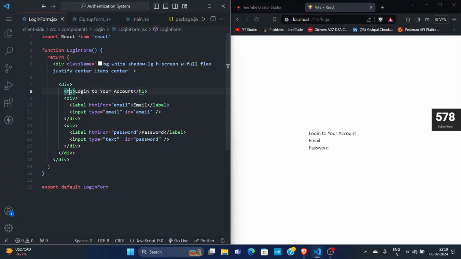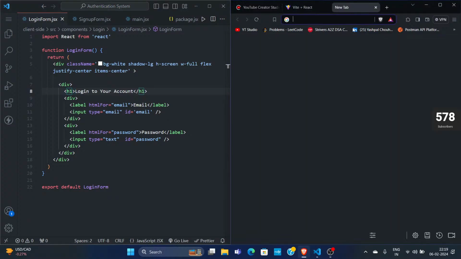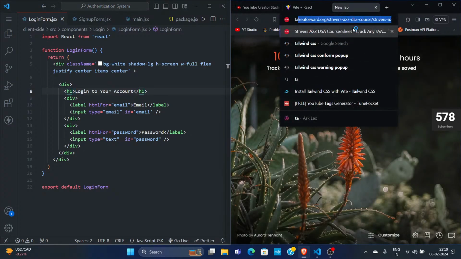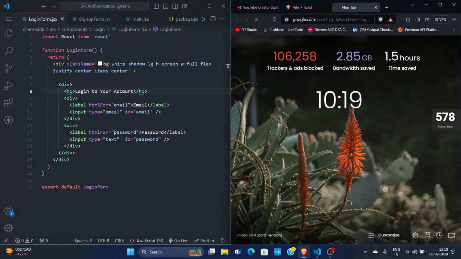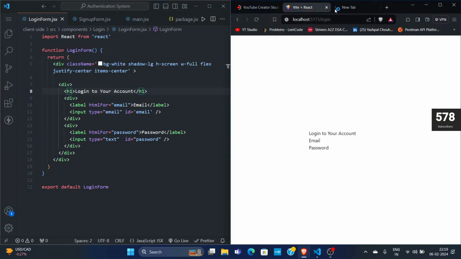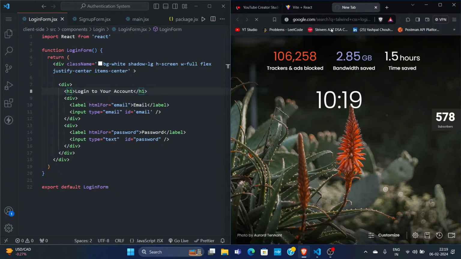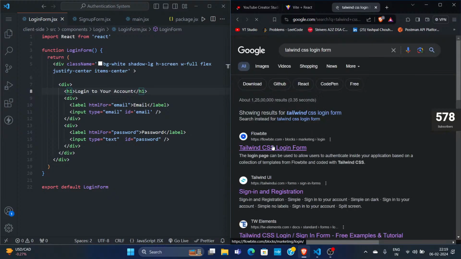And what we need to do is we can simply use any form from Google. So let's search for Tailwind CSS login form. And here the first link, Tailwind CSS login form.